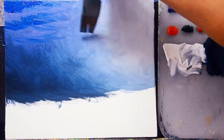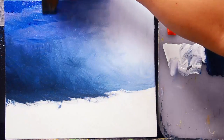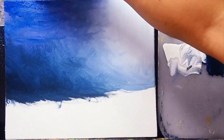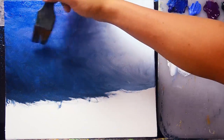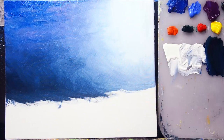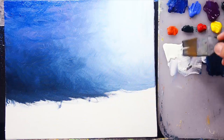Blend a little bit here, then just minimize more hard color here at this left side to create a very nice color blending here. There, now I have my color background first, then more titanium white here.